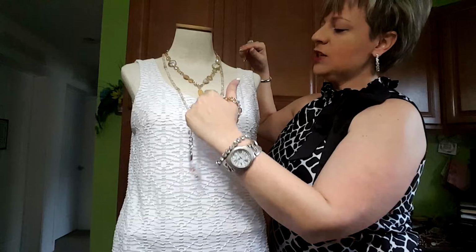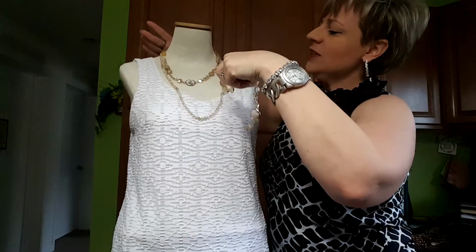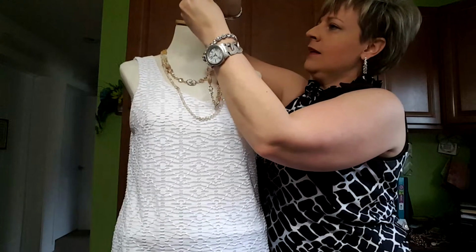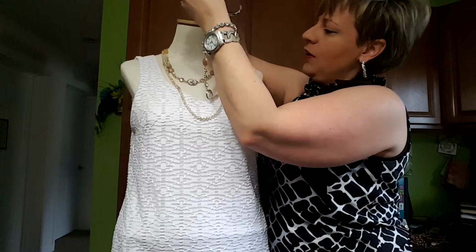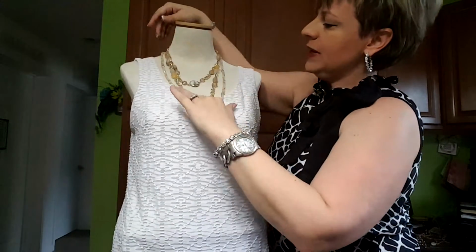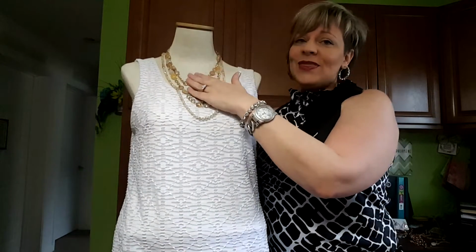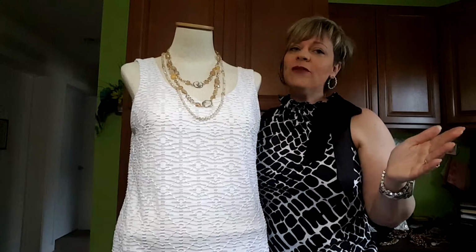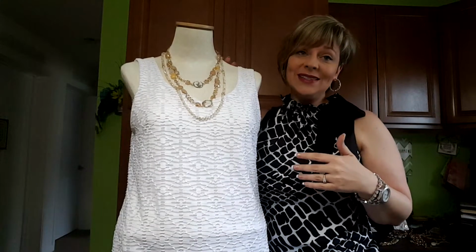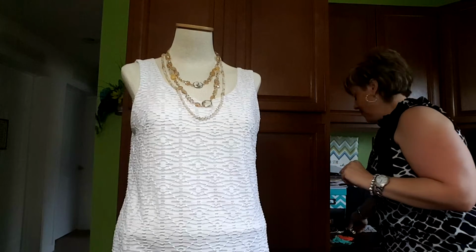So just like you were going to do a Y shape, and then you're going to kind of turn this off to the side. We are then going to bring the other one over, and we're going to hook that wherever we need to make sure that it lays where we want it to. Okay. This look is one of those where you could do this with jeans and a t-shirt, but you can also dress this up. So I want to show you some of the other accessories that I would pair with that.